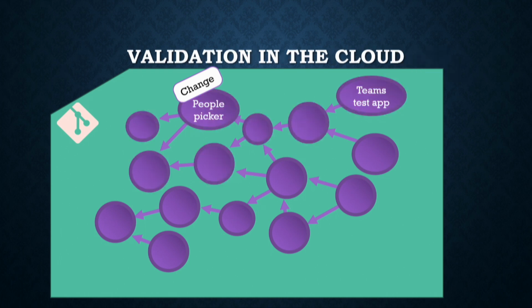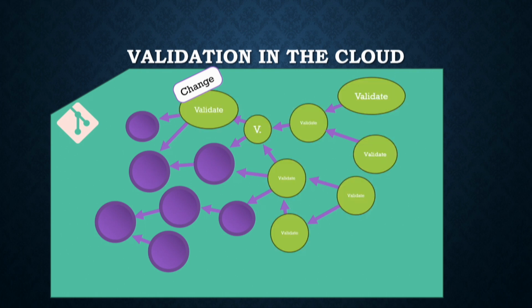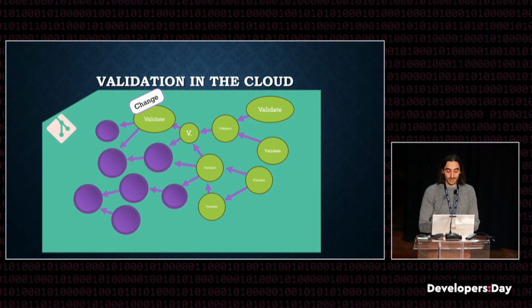And so how the cloud validation will work in that case is that since I have a change to the people picker package, I know that I only need to validate the packages that can be broken by my change. So I know that only the ones that are in green now could possibly be impacted by the change, so we only need to validate these ones. And then to be able to validate, we need to build some other packages that couldn't have been changed, but we still need to build them to be able to run the validation. And there are still some packages that we don't need to do anything about because they are totally unrelated to your change.